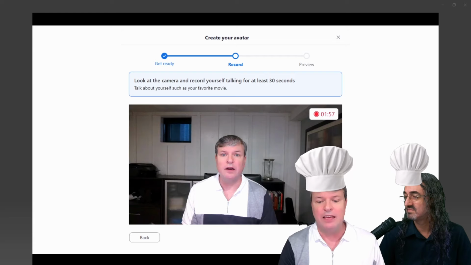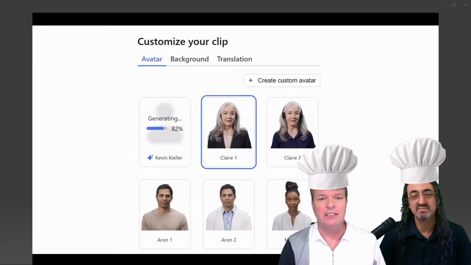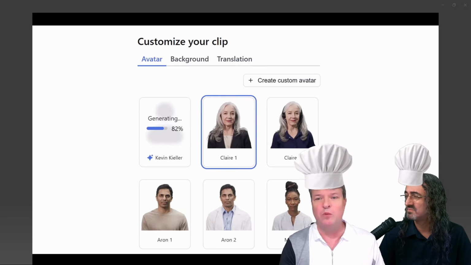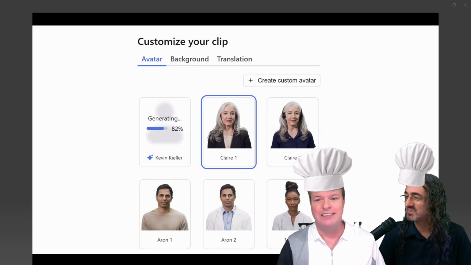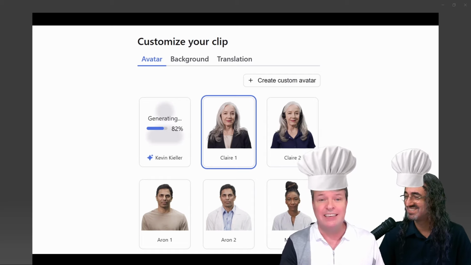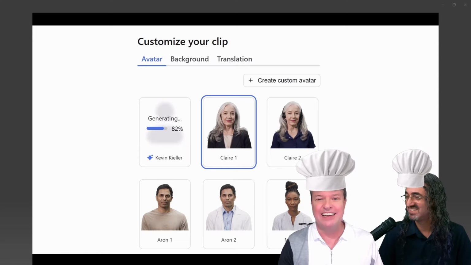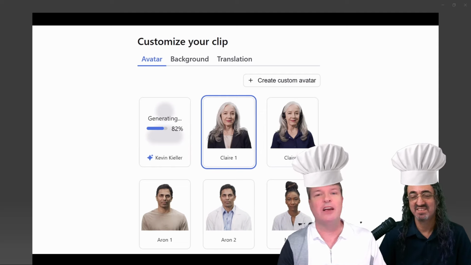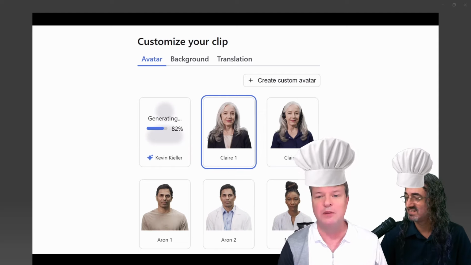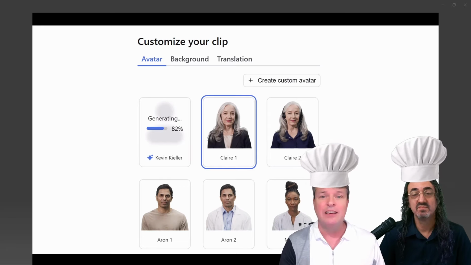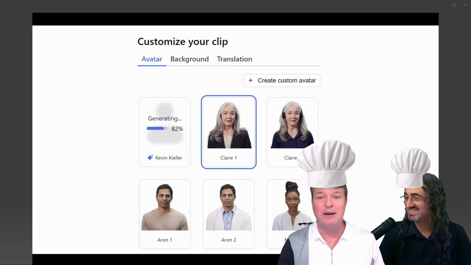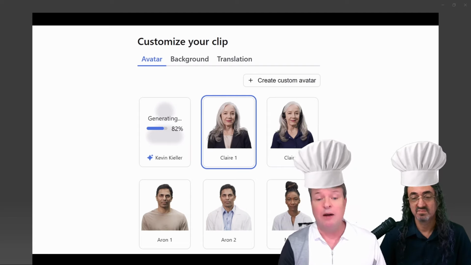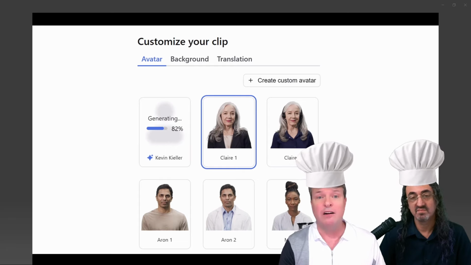And then at the end, it does this. You see, it says generating Kevin Keeler. Did you watch the sci-fi Westworld? No, I haven't seen that one. Okay, so it's a little creepy because when I saw this, generating Kevin Keeler, I felt like it was creating this clone. In Westworld, there are human-looking robots that are indistinguishable from humans. So at least right now, this hopefully is not creating some actual robot that now exists in the world. But once it's generated, now you can use your avatar in clips.